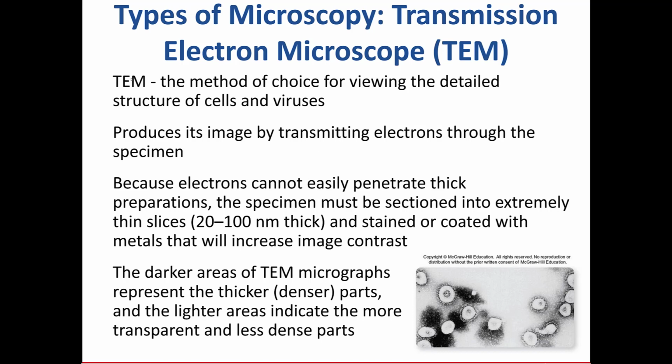Transmission and scanning are the two electron microscopes of prominence. TEM, which stands for the transmission electron microscope, is a very powerful microscope. It usually uses about 1,000,000 volts to generate the electrons that are zipping through and hit your sample. What you're actually seeing, like in this image down here, isn't the electrons hitting the sample, it's the electrons hitting the electrons of your sample, and they bounce off. Where they bounce off is where we get to see the image, and it goes on a medium persistent phosphor screen, just like the old TVs we used to have.